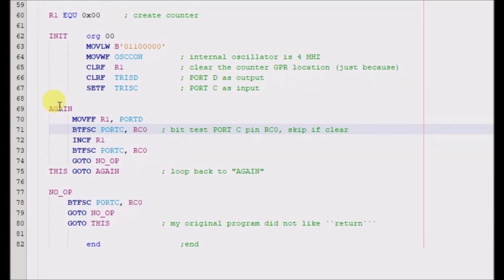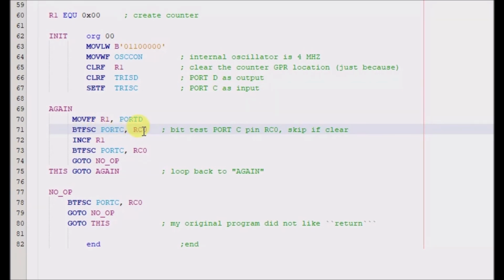I know we've already covered this twice now. But anyway, there's this label again. It moves the contents of R1 into port D. Why do we want to do that? Well, we're incrementing R1 every time there's a high on RC0. And then we're going to bit test the file and skip if clear.